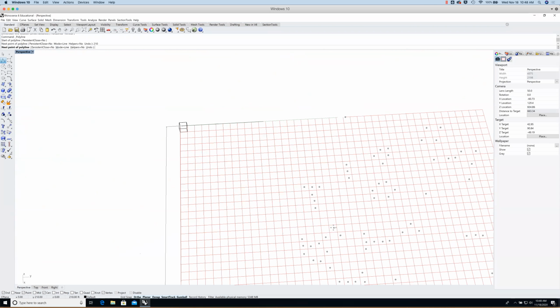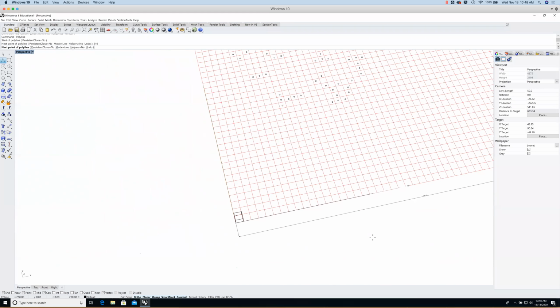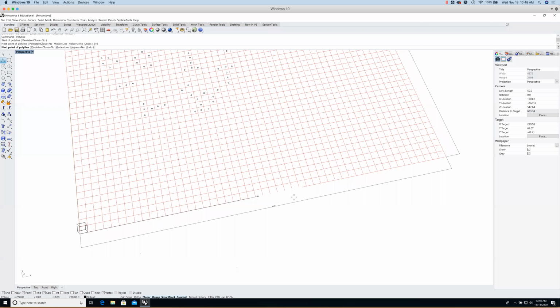Oh, why is it doing that? There we go. And then this direction, let me turn off my object snaps and leave my ortho on. I'll draw a 109-foot line or segment. What I'm doing is I'm just drawing a polyline. There's 109. I'll go back this way now, 210.